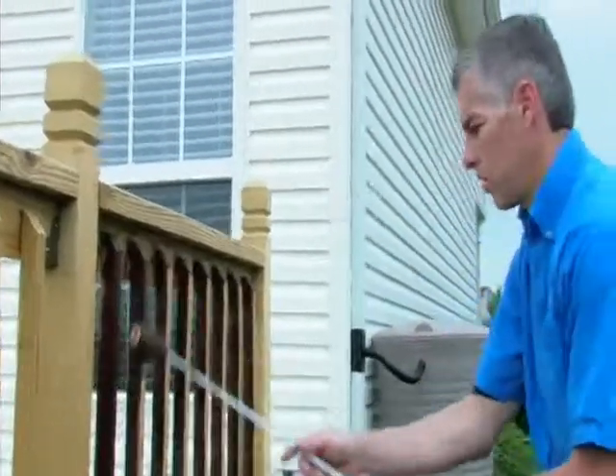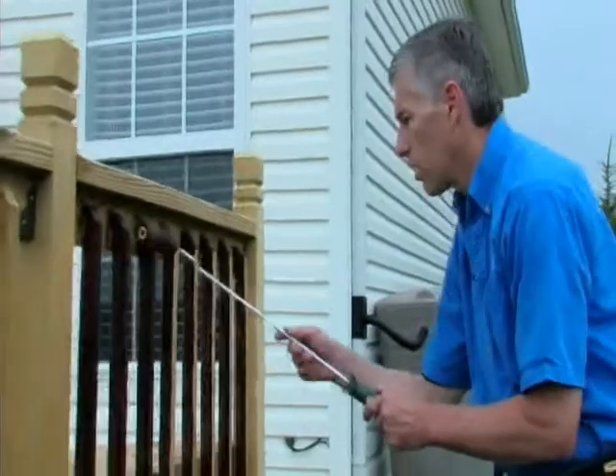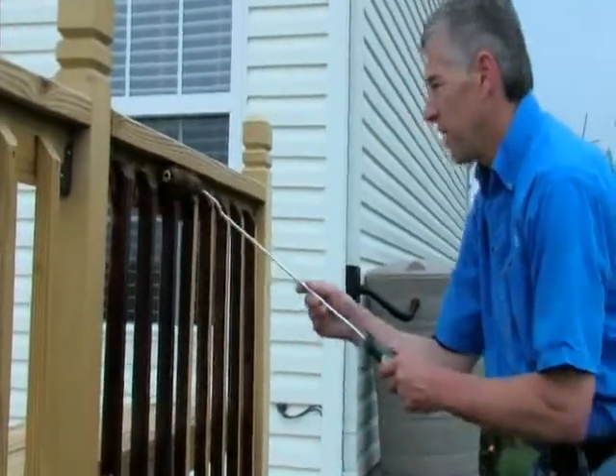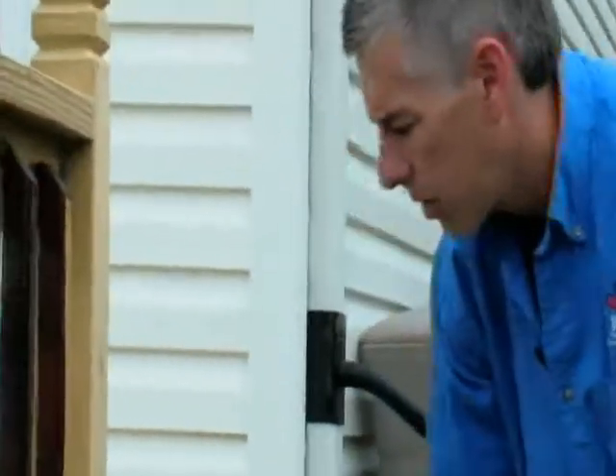This just gets us right in here, and then I'll do the face of these. This is a beautiful color — really making something out of this treated lumber. I'm not rolling real fast; I don't want to spatter this. The One Time, once it's cured in the wood, is non-toxic and safe for animals. But you don't want to get it on your skin out in the sun while applying. If you do, just wash with Dawn dish soap within a little bit of time — don't leave it on for half an hour.